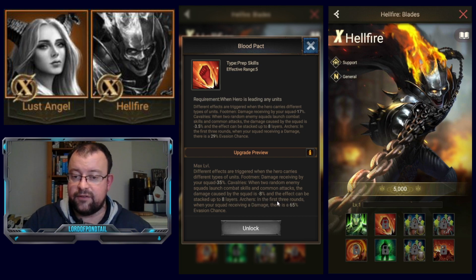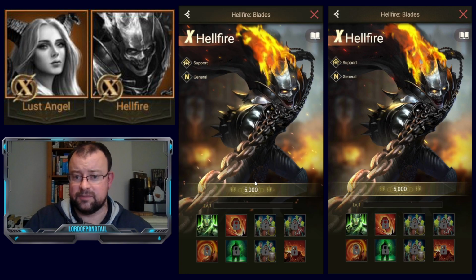Archers, in the first 3 rounds when your squad receives a damage, there is a 65% evasion chance. Not so great. It's only going to be applicable for the first 3 rounds of a battle. Evasion is okay, only 65% chance, so it's only potentially going to be activating twice out of those 3 rounds. So I would say potentially based on this, he's going to be weakest if you put him with archers.